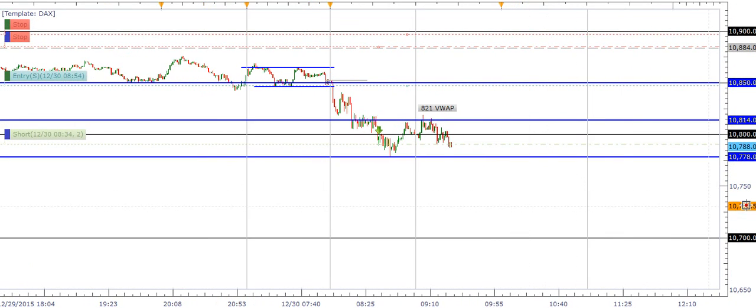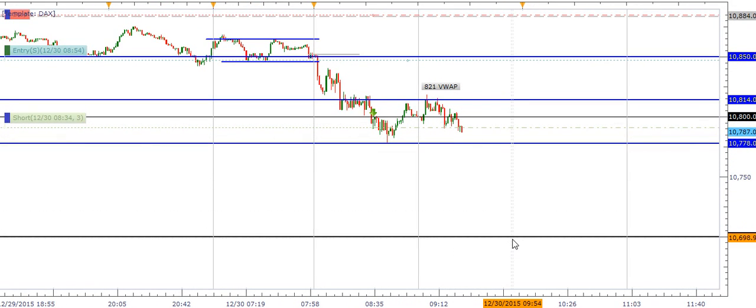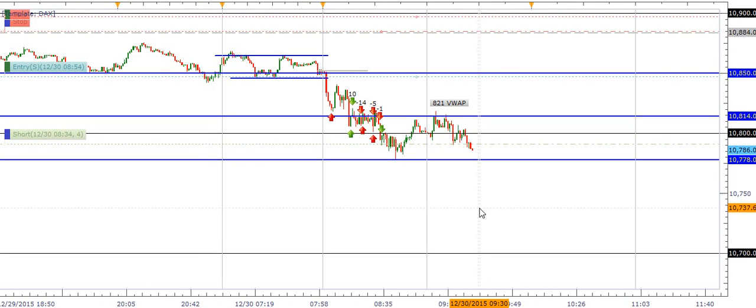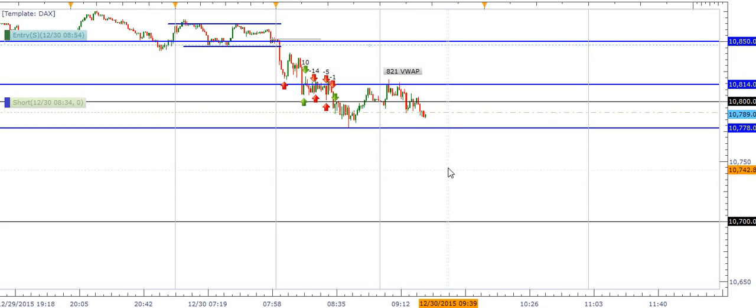Price is consolidating here at the lower band of the initial equilibrium line, the initial balance low. Let's see if it breaks down and goes down to 700s. The more time spent between these two blue levels, the higher the probability it will go further downside. You can see here I got chopped up. I was trying to buy for support, but again, the big picture is that we might go further downside today. This trade worked for a good 30 points or so, but I would like to hold it. So it didn't work, it didn't go quite well. So let's see now if this will give us a nice size of trade.